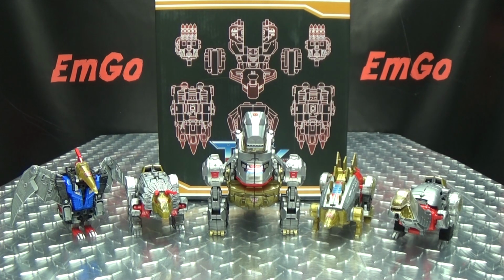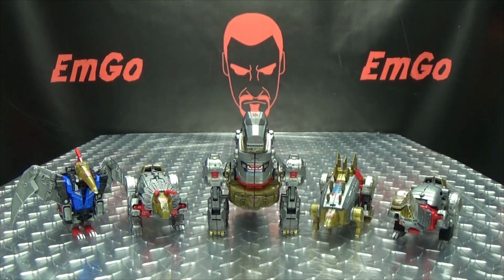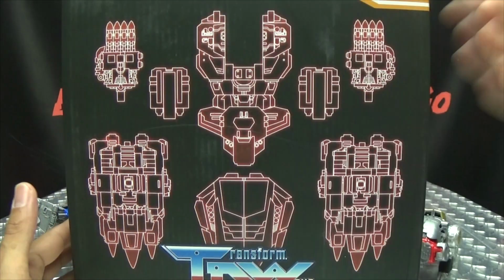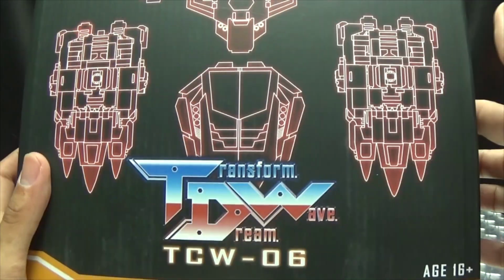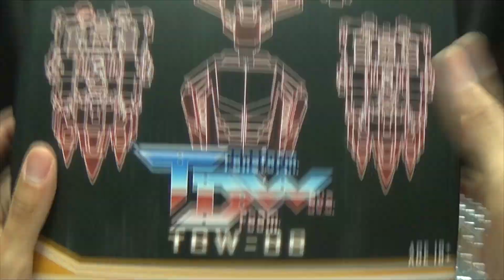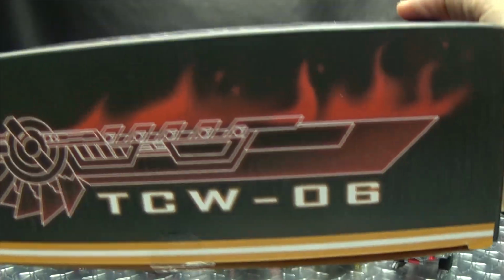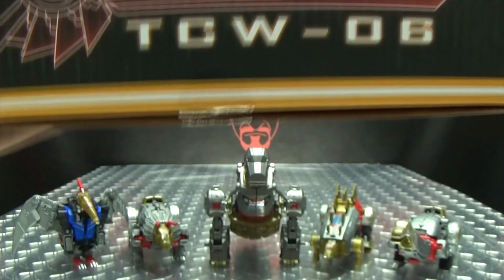So here we are, and there it is. First and foremost, as always, we'll take a quick look at the packaging. Right up front here, we just have some little schematic images of what is in the kit. Transform Dreamwave, TCW06, up top here. We got the sword on the bottom, we got the sword on the side, we got more weapons and swords and stuff on the other side.